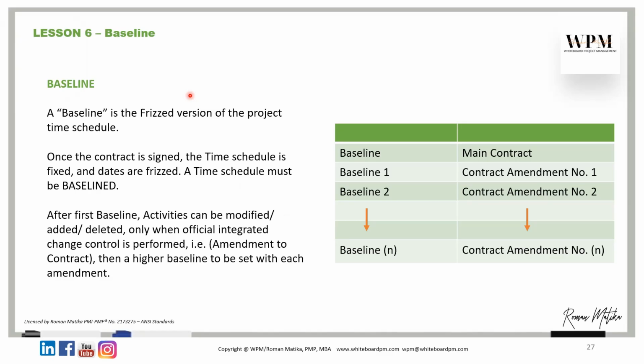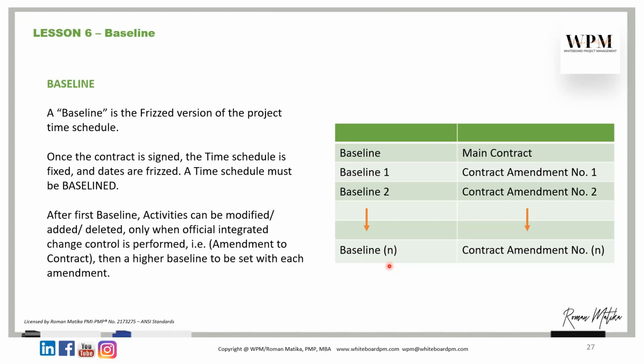The project baseline is a frozen level of the project. If you create the first baseline, you make it the baseline for the main contract. In Microsoft Project, the levels of baseline are Baseline, then Baseline 1, 2, and so on. It's up to 10 baselines. Microsoft Project allows up to 10 baselines. And Baseline 0, or just Baseline, can only be the main contract.